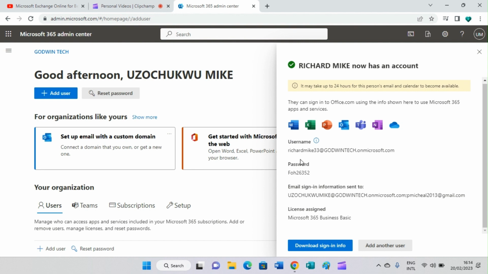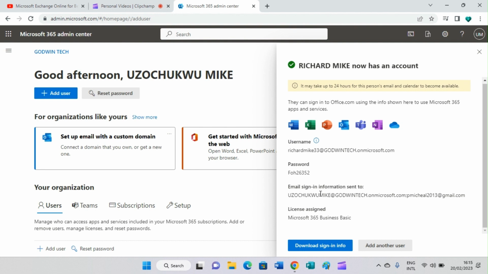So here we have created this user, Richard Mike 33 at godwintech.onmicrosoft.com. This is the password. It's left for me to email this password to the user. If I added the email address in the previous page, the password will still be emailed to him. When he logs in from his own end, the system will prompt him to change to a new password.